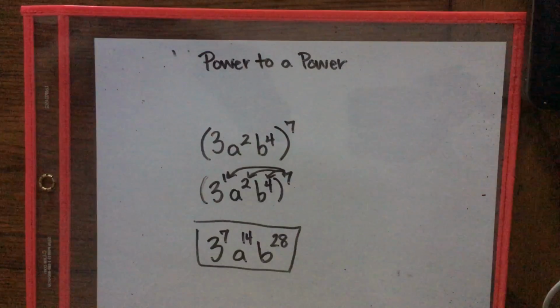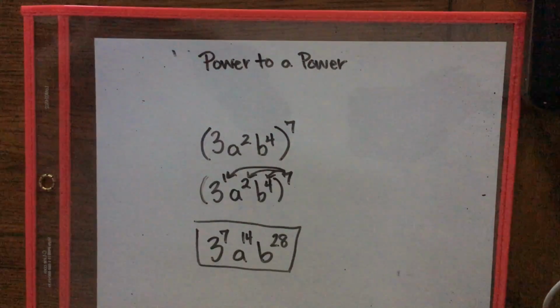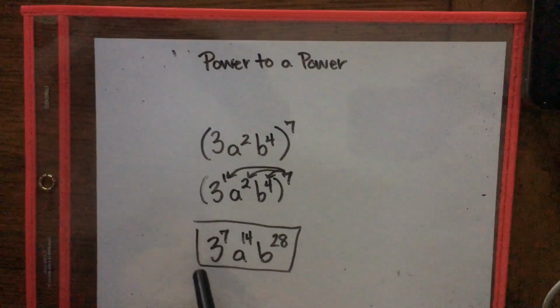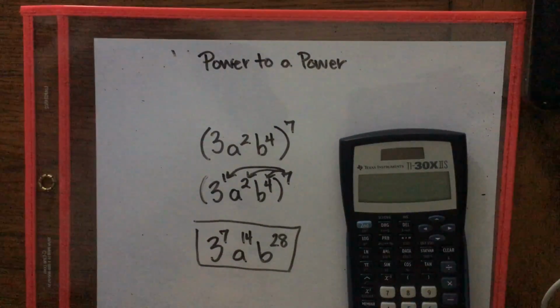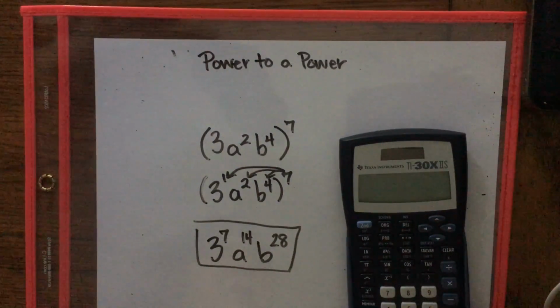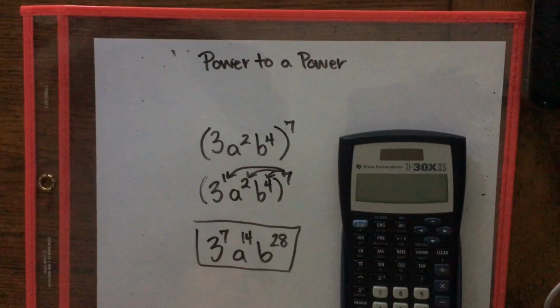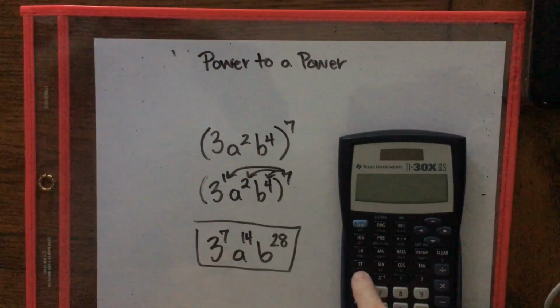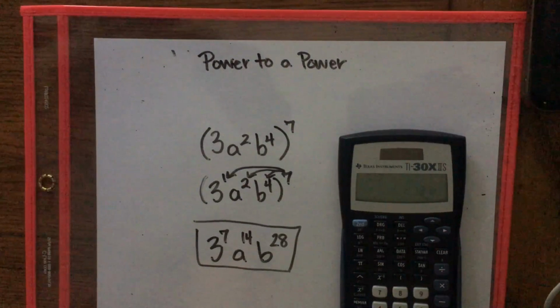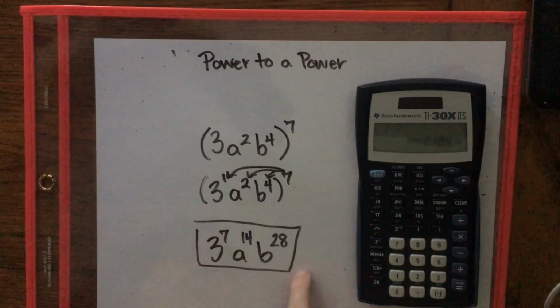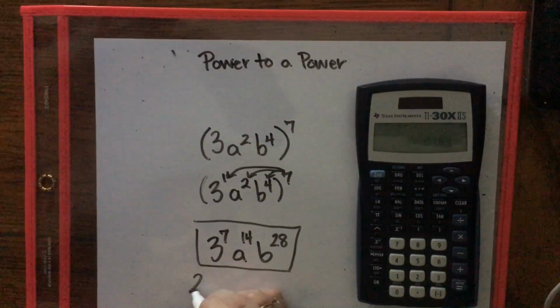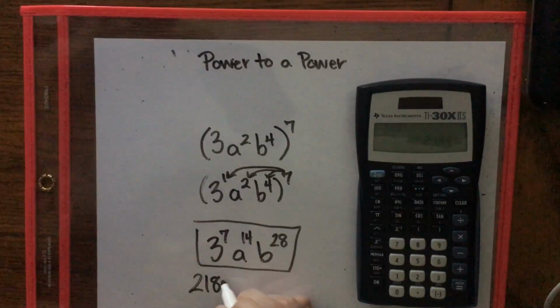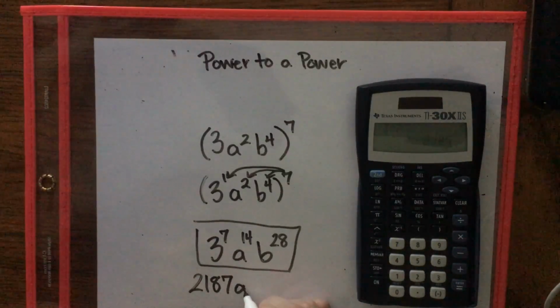We could technically go one step further and apply this exponent of 3 to the 7th power. So I can just get my calculator out. Now, once you get into some really large numbers, it doesn't make a lot of sense, but 3 to the power of 7 isn't super big. If you get here, we're happy, but if you want to make that extra step and maybe work with some scientific notation, that would be some good practice too.